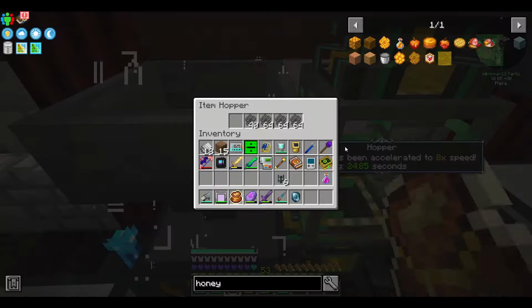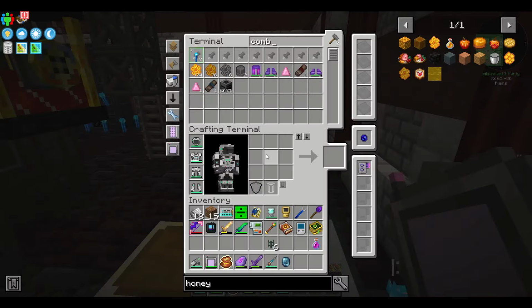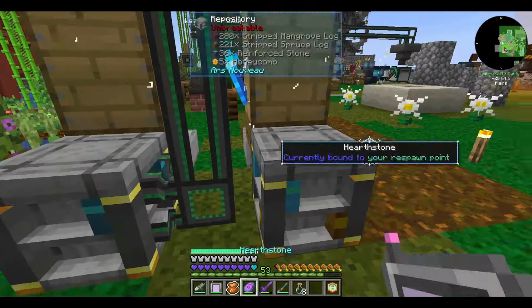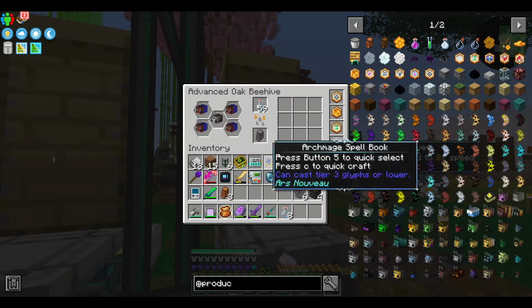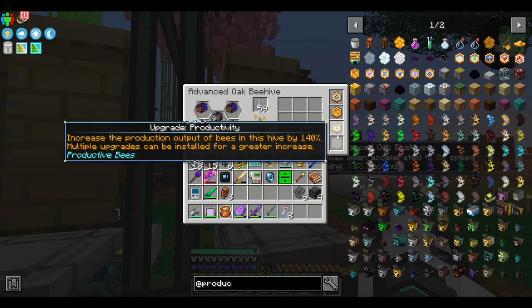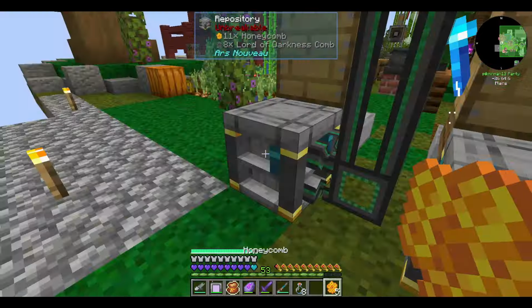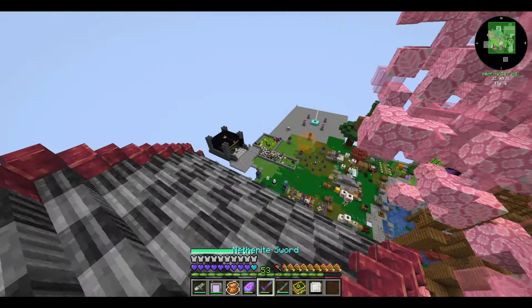You can also centrifuge normal honeycombs in the centrifugal separator to get more honey out of those. You can also invest in some productivity upgrades. They'll increase the production output of bees in a given beehive by 140%, which is a decent upgrade, though it does require some honey to get off the ground, so maybe do that before processing all of your honey if you want to make use of those. Remember, time torches are your friend. 1 down, or I guess 2 down, 23 to go.